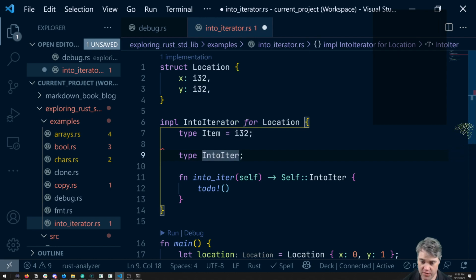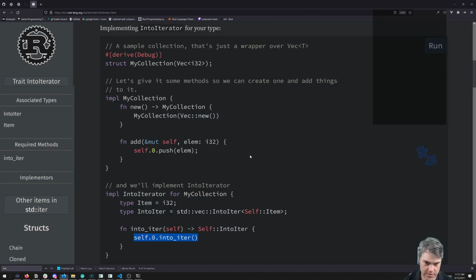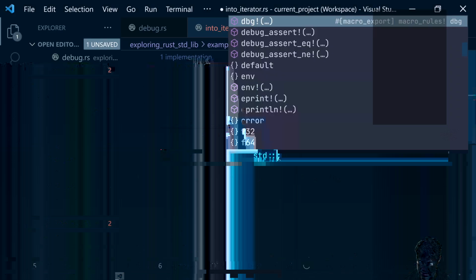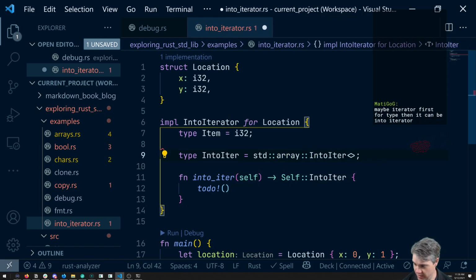Oh, okay. So if we do an array, can I do an array? So, std Vec IntoIterator. Okay, so they're using the IntoIter from a vector. Can I do this from an array? It's like std array IntoIter. Let's do that with i32.